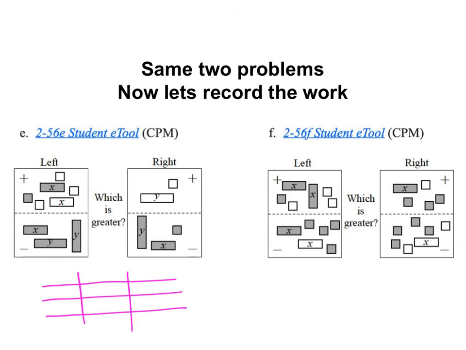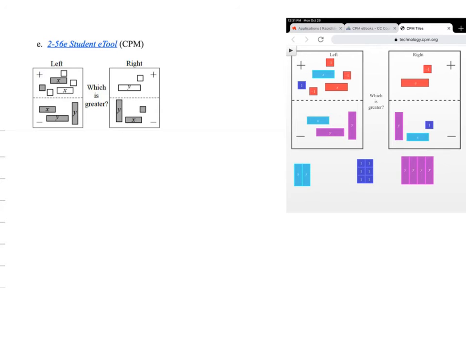Okay, let's take a look at them. Okay, so this is where we want to start to record our work. So our first step, just like Athena's, was to record the original expression. So I'm just going to look at the left side in the positive region, and I've got 1, 2, 3 -1 tiles. So I'm just going to write down a -3, and I've got 1 +1 tile. So I'm going to say -3 plus 1, and I've got a +x and the -x. So I'm going to write down +x and -x.